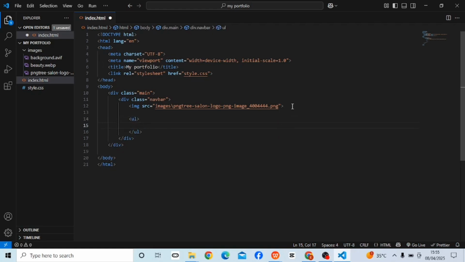So create a link. We create a list where we're going to add in our links, or several links. So it's for home. We'll create several links like that. I'm going to make it like 5.